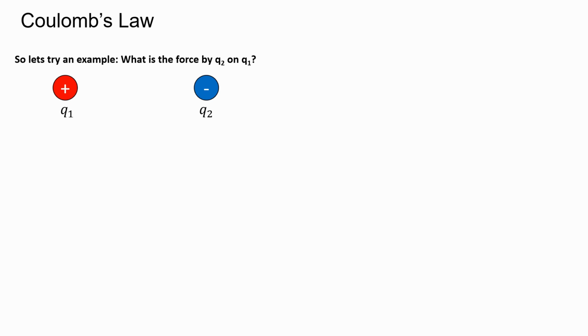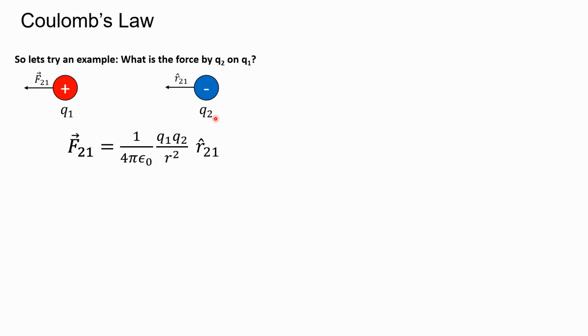So let's try an example. We can switch things up a little bit. What is the force by Q2 on Q1? So it's similar to the first case that we just went over, but in this case, we're looking at the force by Q2 on Q1 instead of by Q1 on Q2. So maybe a little bit confusing. So now we have F, which is read F by Q2 on Q1, the vector, is going to be equal to 1 over 4 pi epsilon naught Q1 times Q2 divided by R squared times the unit vector pointing from Q2 to Q1. So it's always very helpful to actually draw the vectors on the problem.